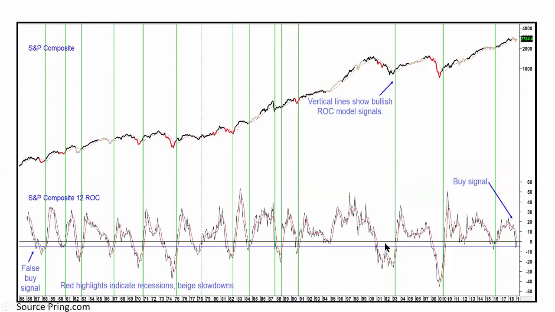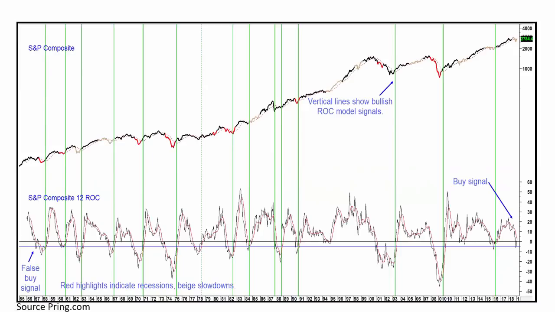You can see here in 2001, it tried to get above zero, but couldn't do so and didn't give us a buy signal. But now we got another buy signal here. And so all these vertical green lines show us going back all of the signals that have taken place since 1957 or 1955. And in 57, there was a false signal. So we've had one false signal, but countless other signals where we've had tremendous rallies following these signals. So that I regard as a pretty positive sign.